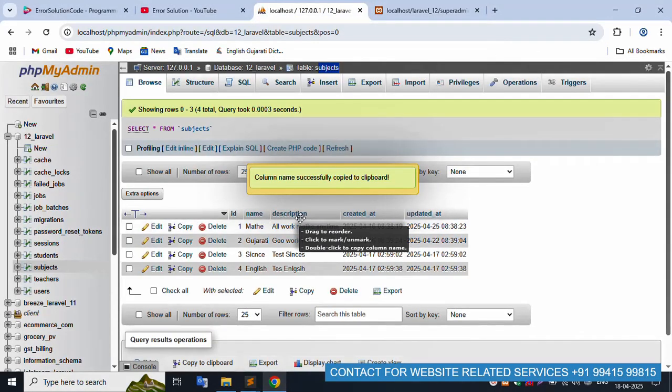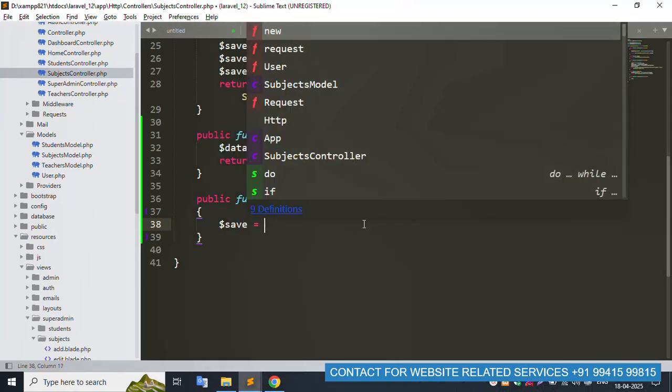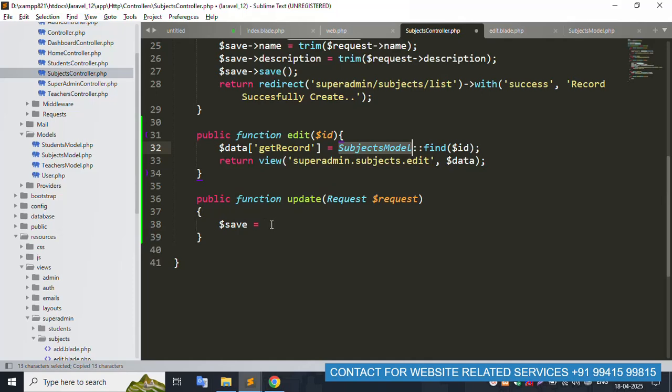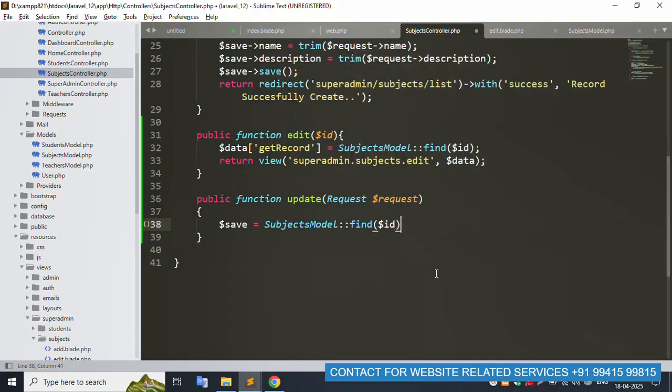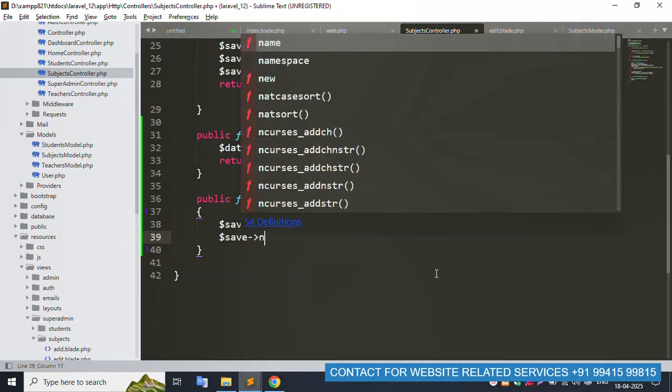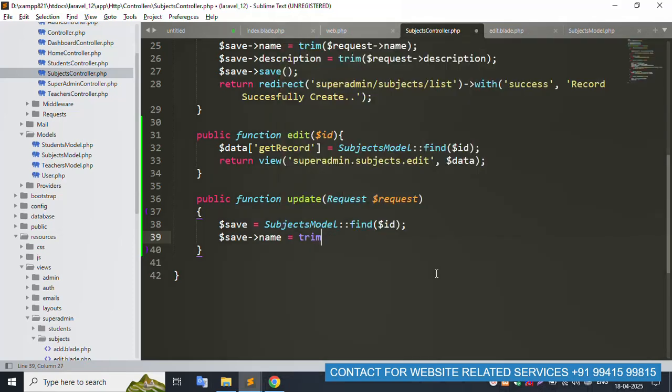This is the name and description, and now the database update. Let's $save is equal to $save, copy and paste here and find $id. $save name is equal to trim, and copy the same name and paste here.